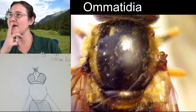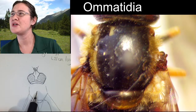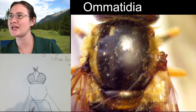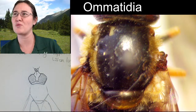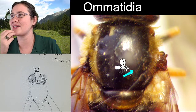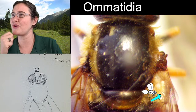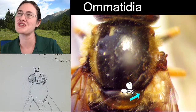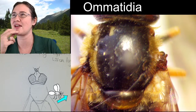All right, so with our thoracic region here, I'm actually already pretty happy with the shape of our thorax, but I do want to solidify it here. If you are looking at the right wing, the clypeus is kind of in the way, so I'm trying to follow the left side. The right side is a little inverted in a way. I'll have to turn it sideways to show you, but this isn't the way it should look. It should look more like this side.